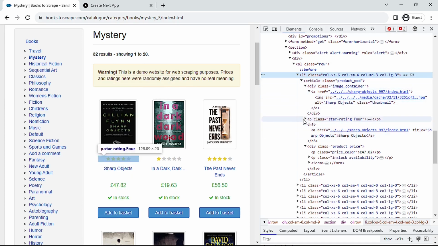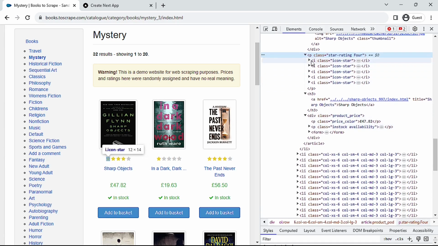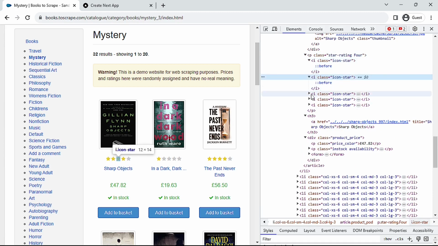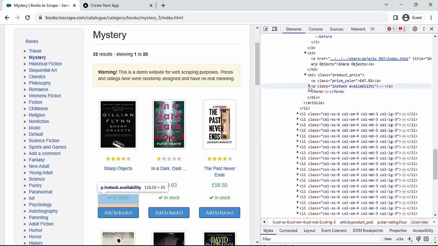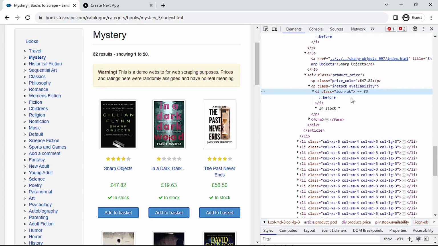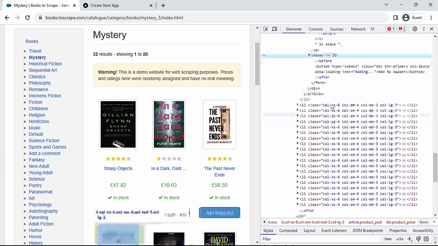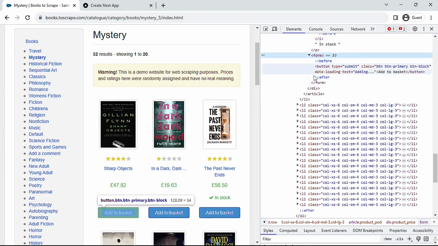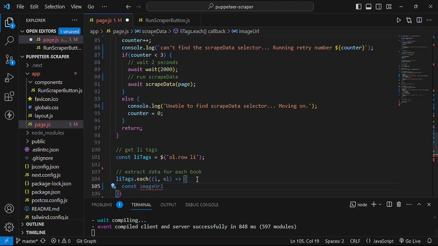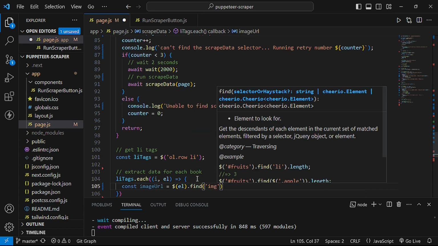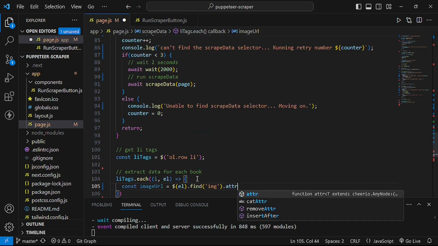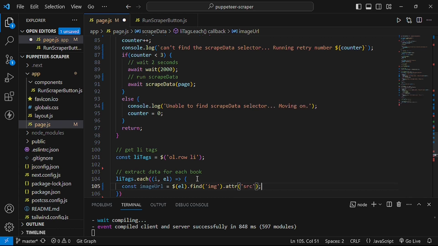So we'll look, there's nothing there. Continuing on here. No image tags, no image tags. So we'll just do equals el.find image and then get attribute src.